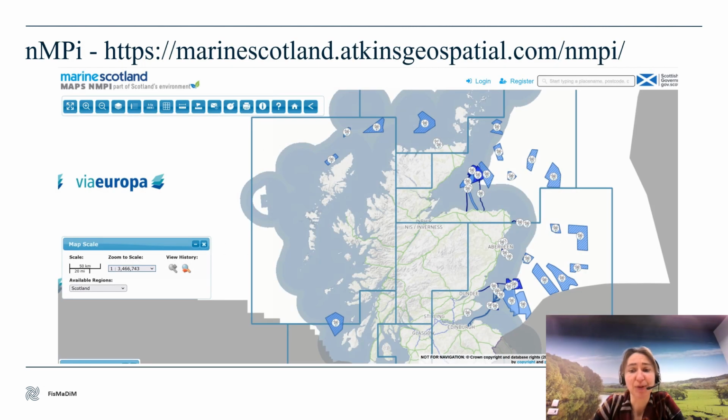As an example of how this web tool could look, this is MSGP, which is a Marine Scotland geospatial web tool. Here we can already see how we can implement filters, scale, and so on. So the idea is to have a similar web tool for the results of the project.